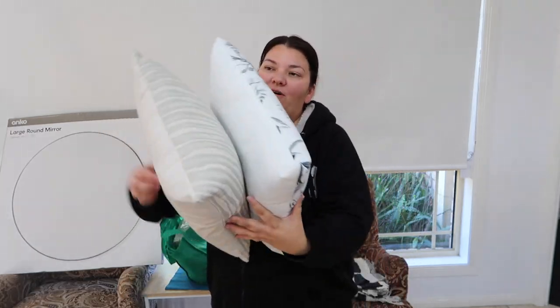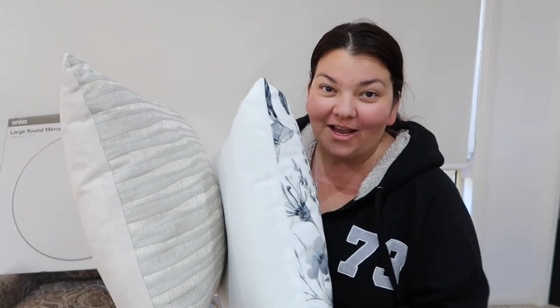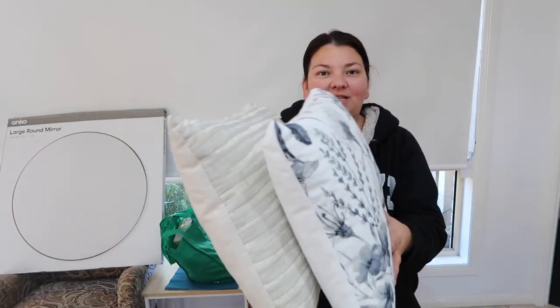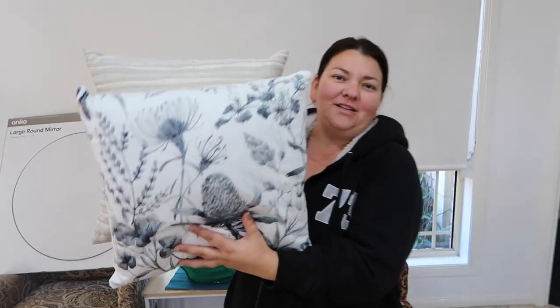At the bottom I also saw on Pinterest — because I went on Pinterest to find ideas, since I'm not an interior decorator. I can knock down walls, I can build bathrooms and kitchens, but I cannot decorate for the life of me. So I found these two cushions, but I didn't realize the gap at the bottom is actually quite bigger, so I'm thinking about getting one more cushion — they're $8 each.